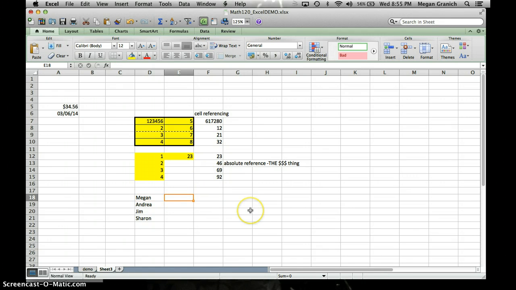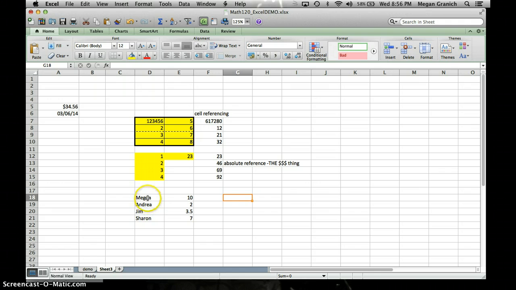And I wanted to put in, I don't know, how many hours they spend on homework a day. 10 hours, 2 hours, 3.5 hours, 7 hours. I'm making up some sort of table. So you have some sort of table of data.